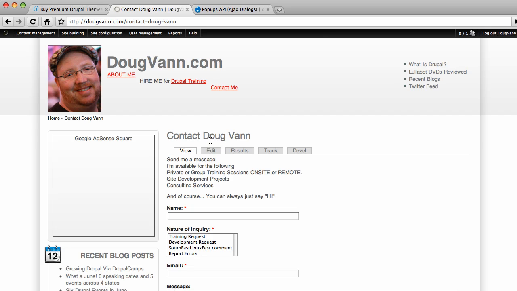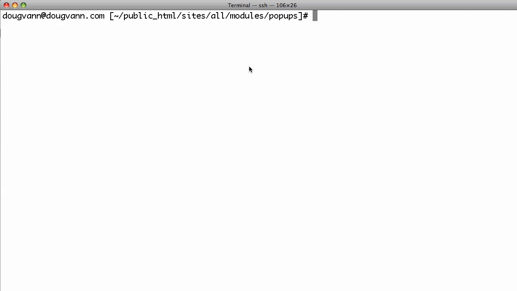So what I have to do is, according to the README, let's take a look at that README. So over here is my sites all modules directory, and there's my popups folder. So you can see I placed the module where it belongs. And sometimes I'll do sites all modules contrib for these contributed modules, and sites all modules custom for all my custom work. But this is a very old site, and I was not doing that back in the day, so I don't have that available.